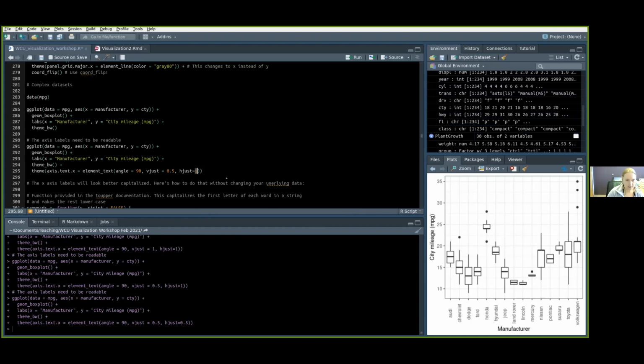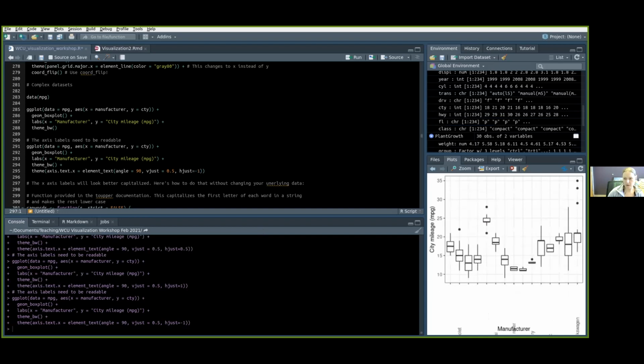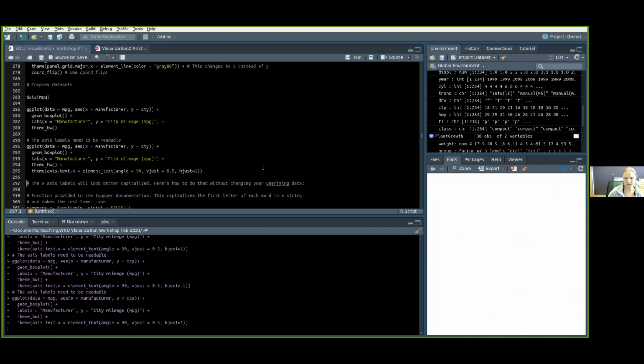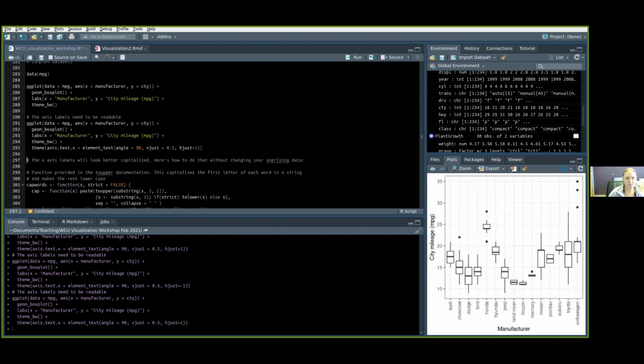But for readability's sake, we want that to stay at 1 so that the right-hand side is aligned. And those could be negative numbers too, right? If I want way far off, I'm going to set that to -1. Now, there aren't many cases where that's going to be handy, but just so you know that that's an option, you can use negative numbers. We're going to put it back up here.